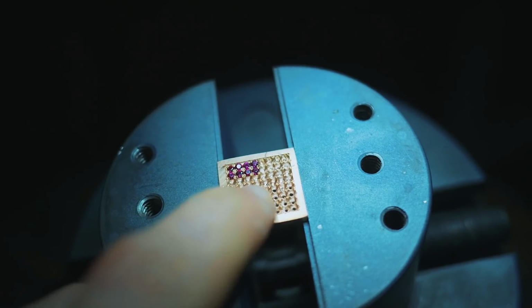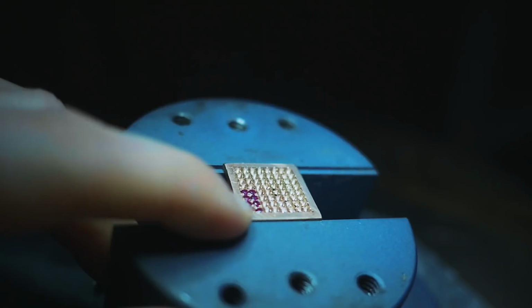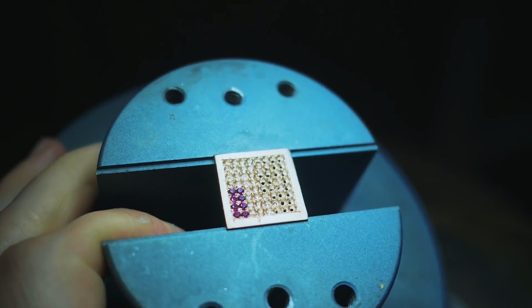But that's okay, I can still be excited about today, because today's day 2 of diamond pave setting with the Jewelry Institute here in Texas. So yesterday was about getting familiar with the tools and then getting 6 stones put in. That's what I got up to yesterday.